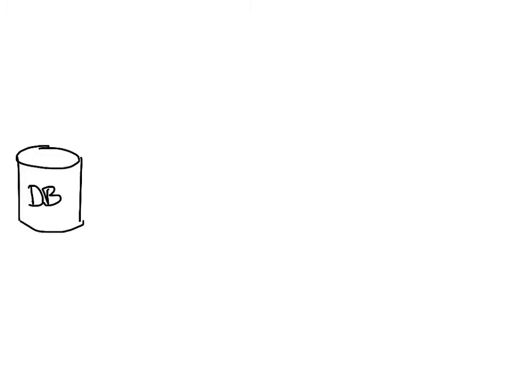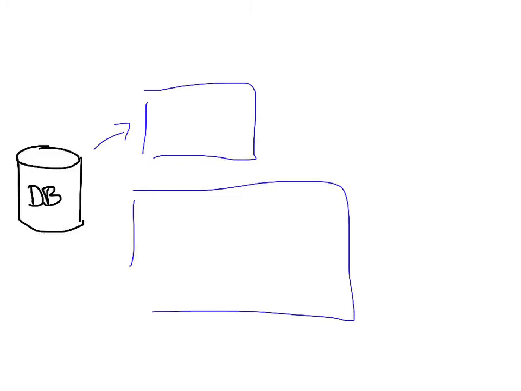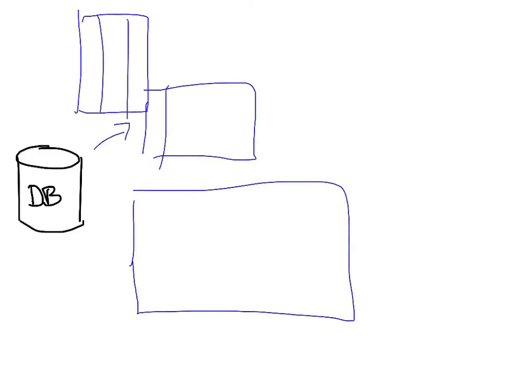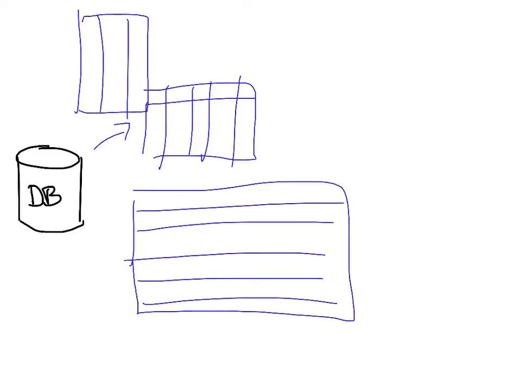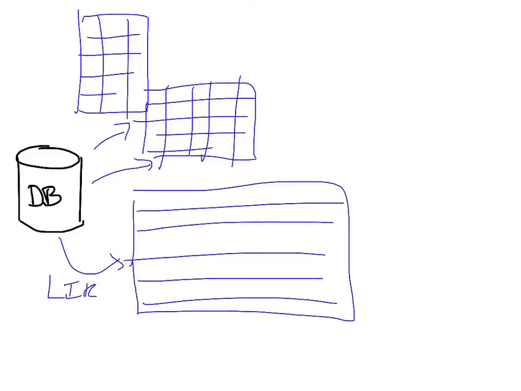Data in databases is stored inside tables, and usually a database will have lots of tables. Some might have only a few columns, some might have lots of columns, some might have a few rows, some might have lots of rows, but databases are going to store them in columns and rows in these tables. So if you're, say, Facebook, you might have one table of likes, one of users, and one of posts.